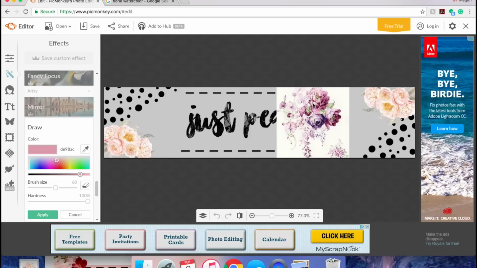So you pick whatever hue color you like, and make sure your brush is really big. And then you're just going to go ahead and paint your entire picture this color. And once you pick what color you like, you can delete the floral picture that's on top of everything right now. There we go.